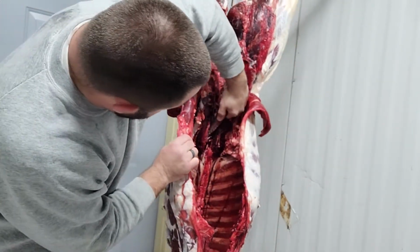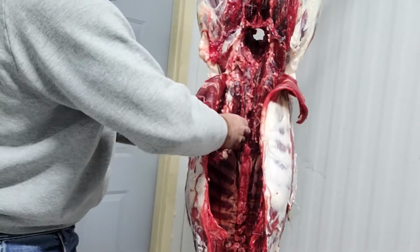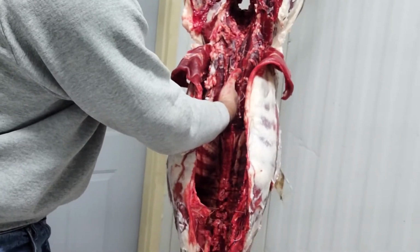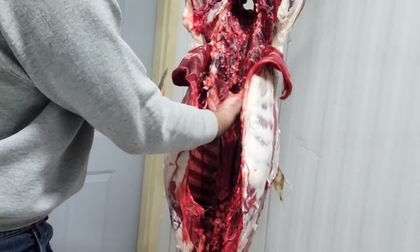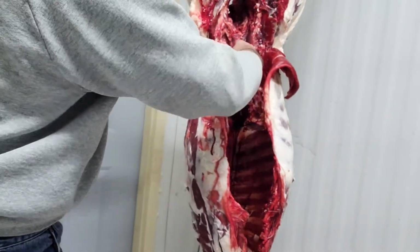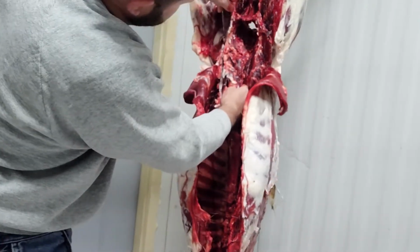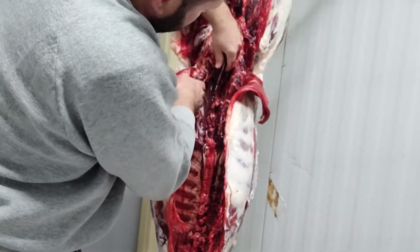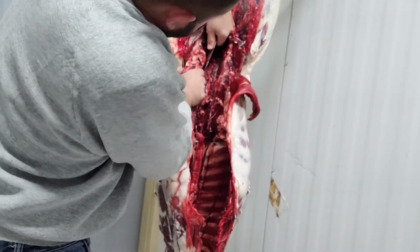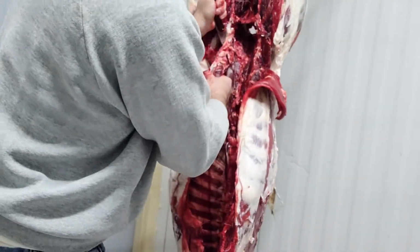We can kind of start to peel this muscle out. Sometimes we can even just use our fingers just like this right here. My fingers just come right around that muscle and I can pull it out by hand. I'm going to use my knife right up here at the top a little bit. Where this muscle goes is down to the ball and socket joint through the pelvis. So that gives you kind of a target of where you're aiming.